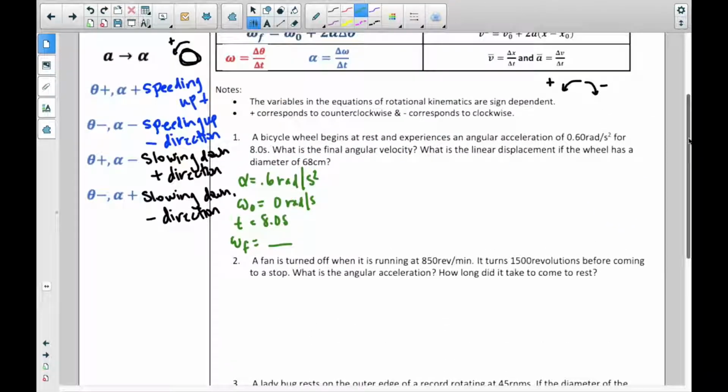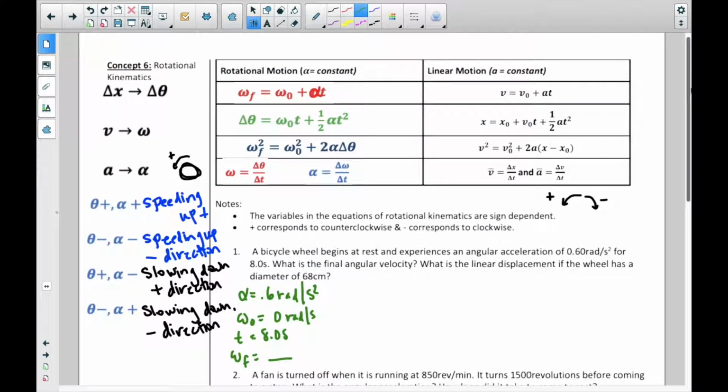And so we're going to go up here and look at our equations and which equation we should use. We have an alpha, we have the initial velocity, we have time, we are trying to find the final velocity, and so we're going to choose whichever equation is going to work. And I think this top equation is going to be the best one. So our final velocity is going to equal the initial velocity plus the acceleration times time. And of course, our initial velocity in this case is 0, so we don't even need that.